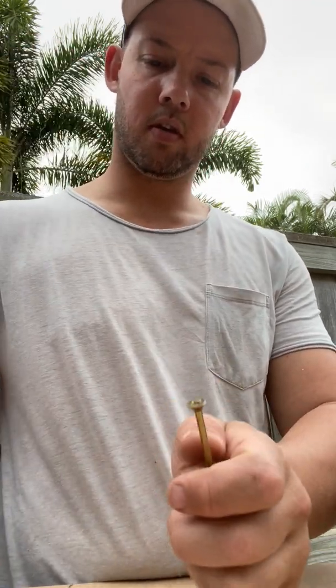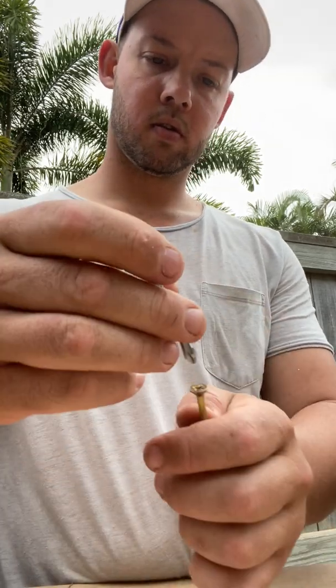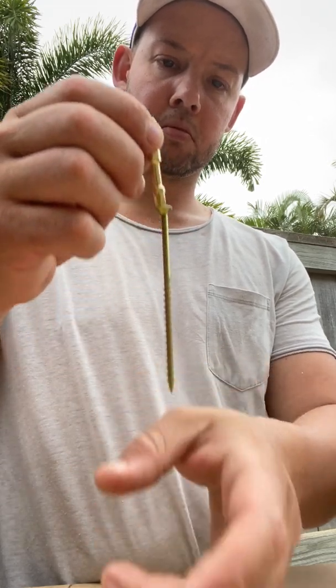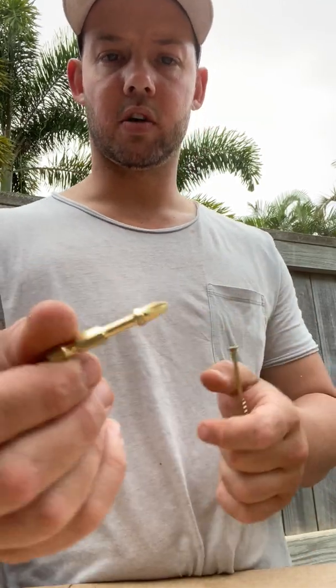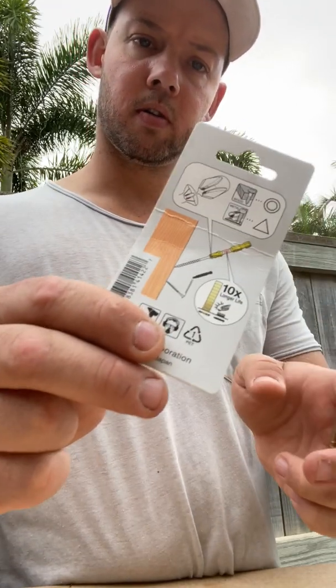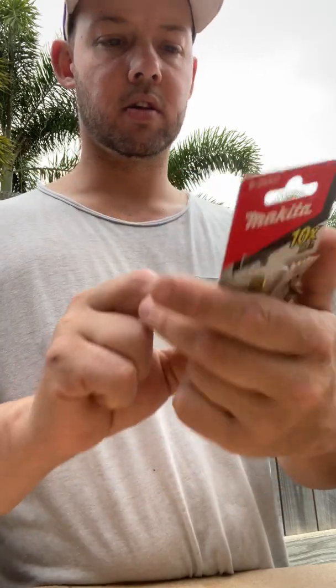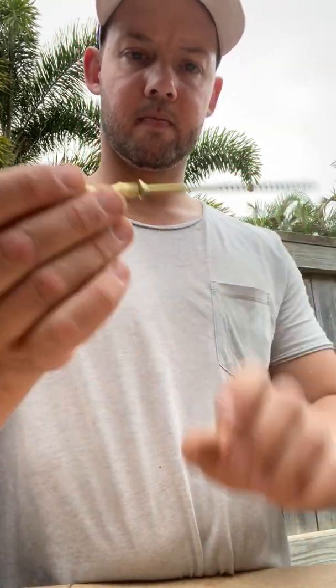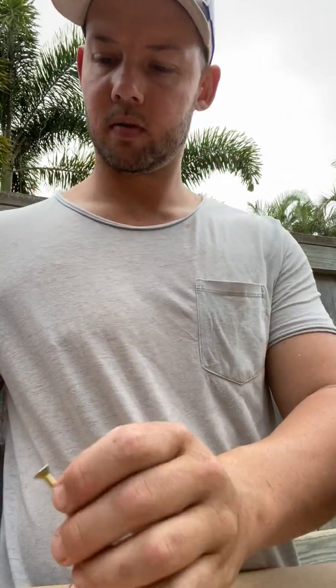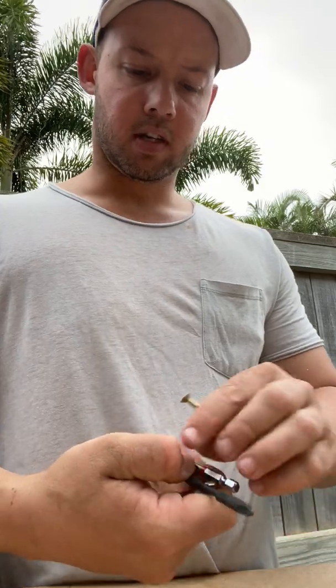That's the Milwaukee. Dewalt's not magnetized. That's the xtorque, Makita. Oh, just a little bit less magnetized. You could always make them a bit stronger, but it is supposed to hold on well. It's actually known for that, but it's definitely not as good as the Milwaukee. I could really force that. There we go. That was the same for the dewalt. So there's the fit test for all those.